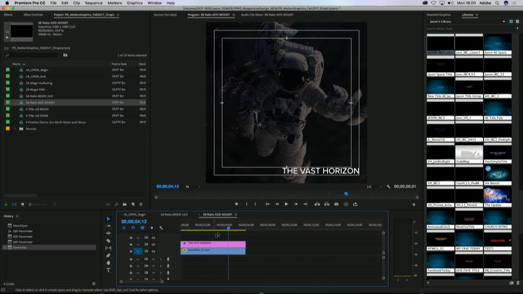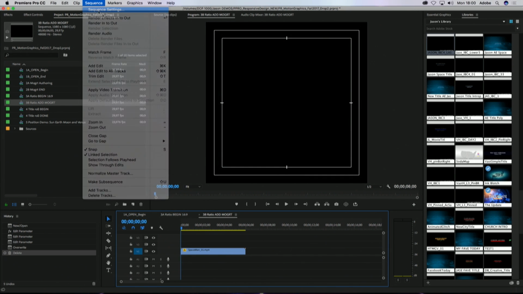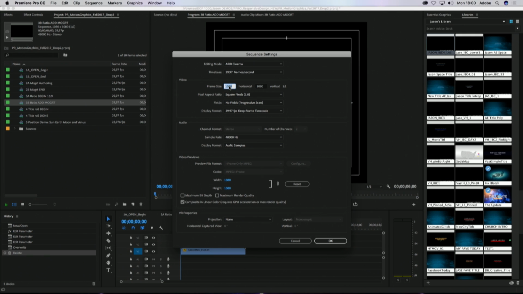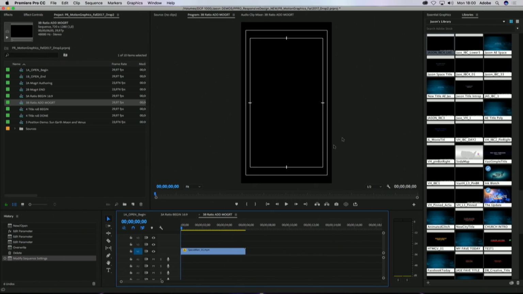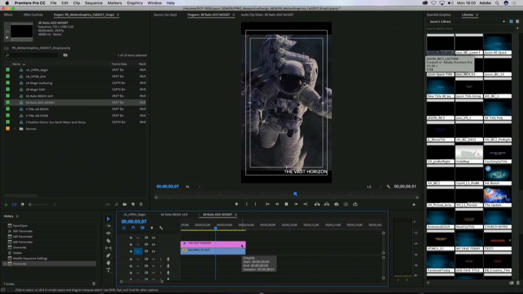All right? Just one more example here, because there's the bell. It's time to go. Let's go ahead and make this vertical. So we'll set this to a 9:16 aspect. All right? Click OK. Yes. Drag the template in, go ahead and play it back, and once again, it automatically fits the vertical frame.